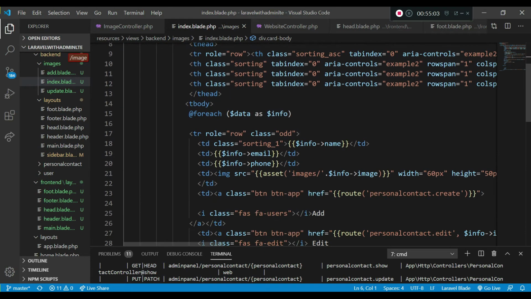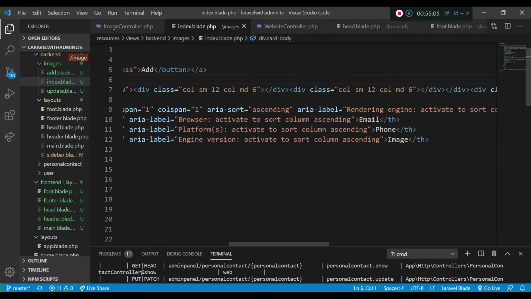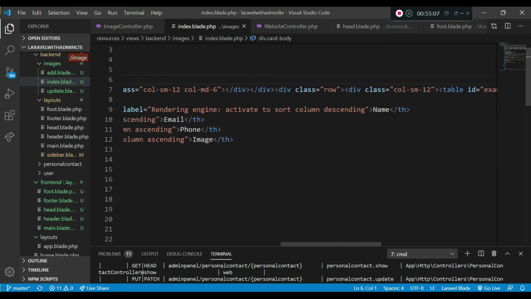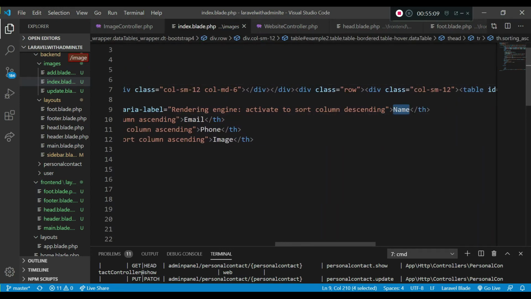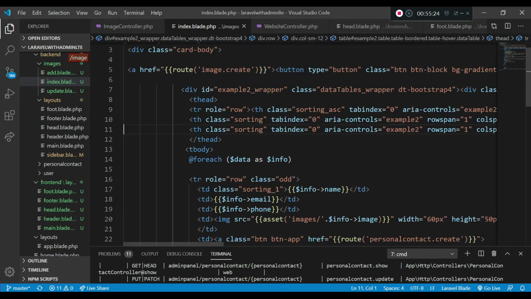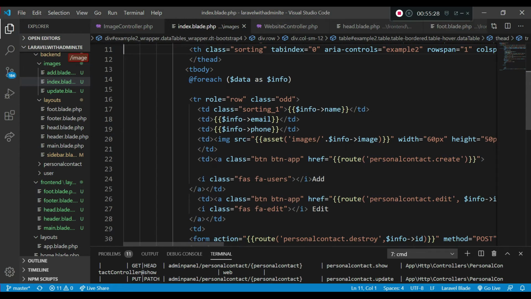The other thing is, let's go here. In name we need title, and we have description. We have title, we have description, and we have image. We have only three, right?